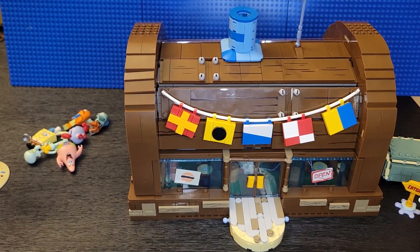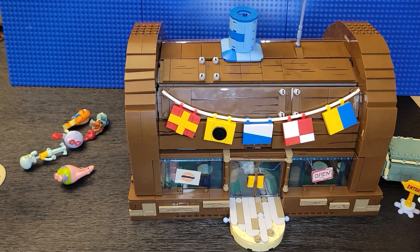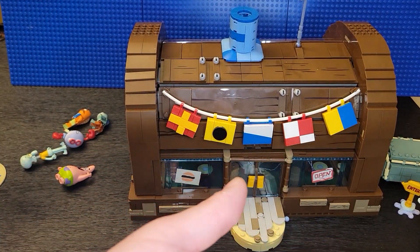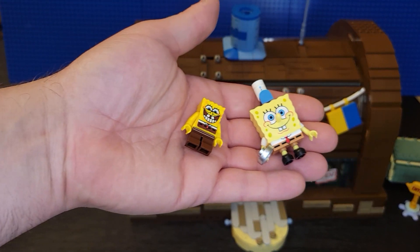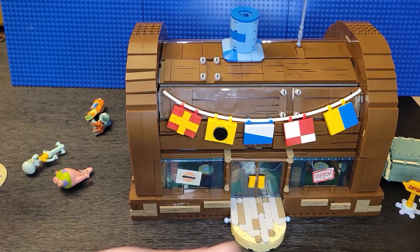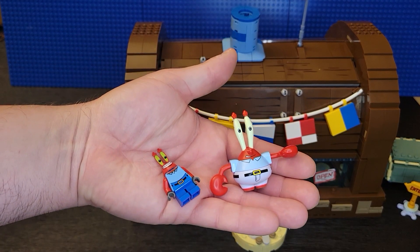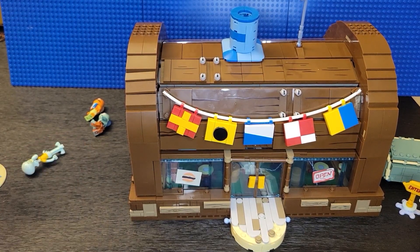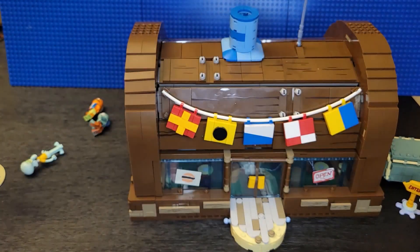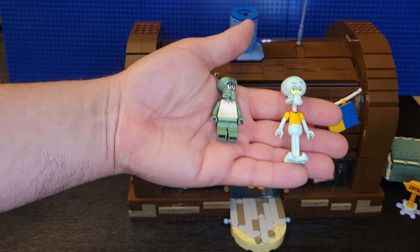It's just hard to get in the United States - I don't know why. So these are the figures again, and this is compared to the Lego figure so you can see the size. Here's SpongeBob - Lego's on the left. We'll do Mr. Krabs as well - just look at the size difference, major size difference. Patrick and Squidward next - here's Patrick, big difference. And here are the Squidwards we have - way different.